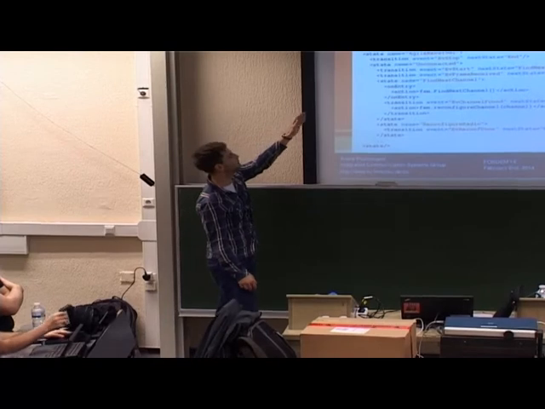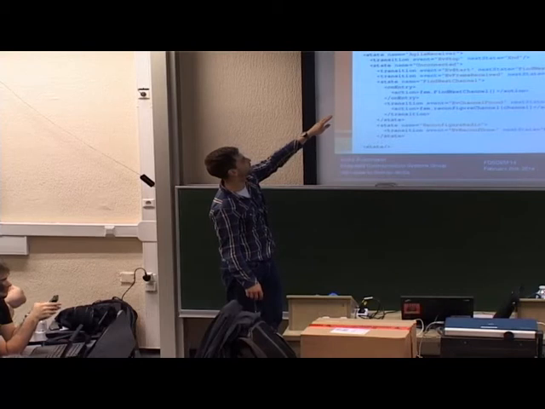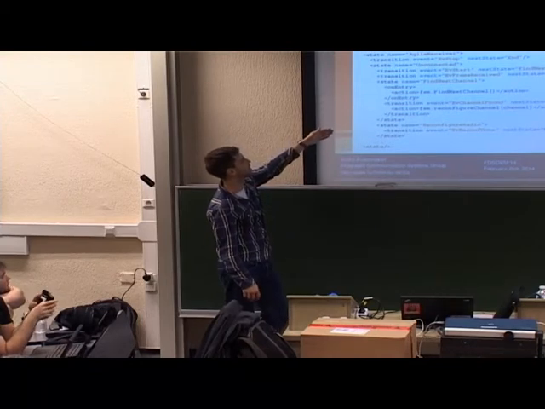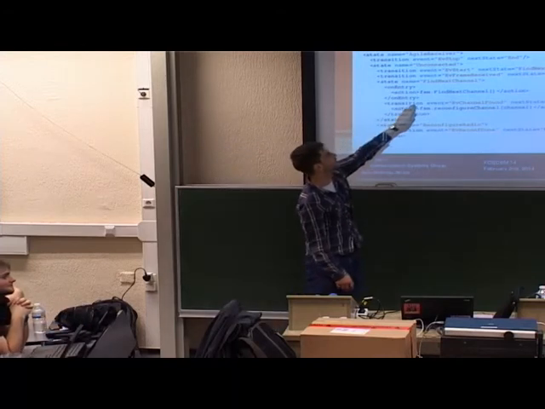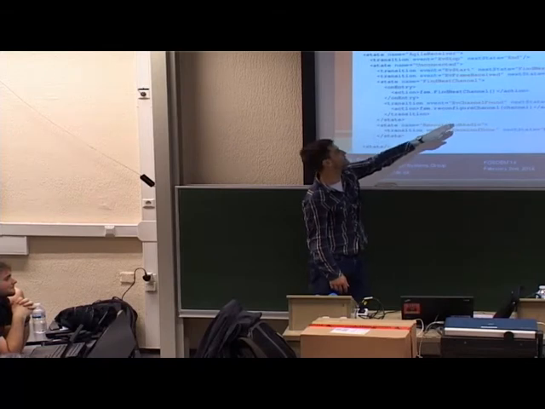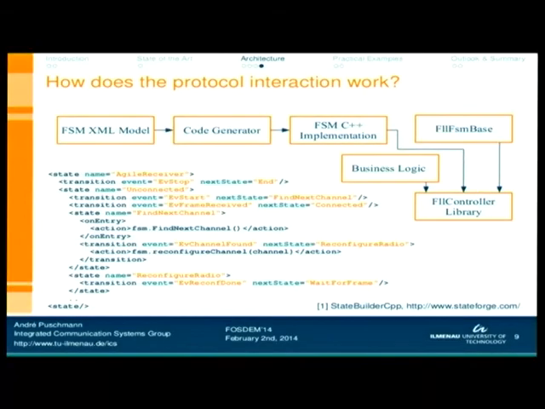And you can use those XML files very intuitively to define transitions, like with a frame received, you switch over to a connected state, and when you enter a state, you find next channel and then transit if the channel has been found to reconfigure the radio. This is basically just an example. And when you transit, you perform this action and reconfigure a channel. This is basically just an example of a radio that I mention in a few seconds.